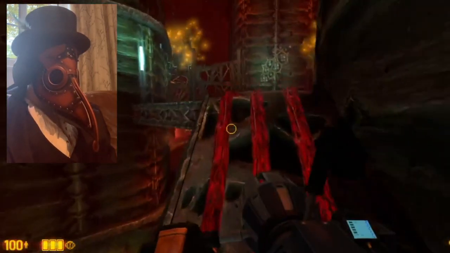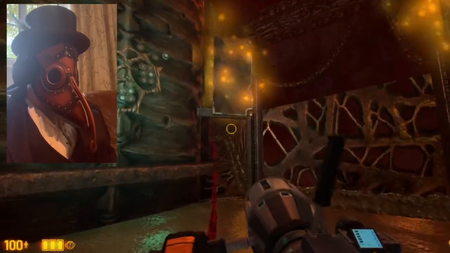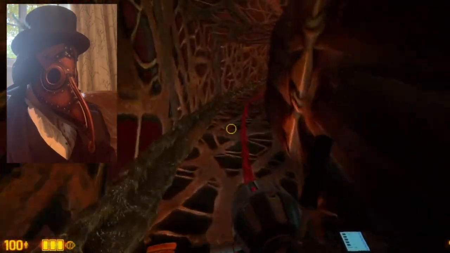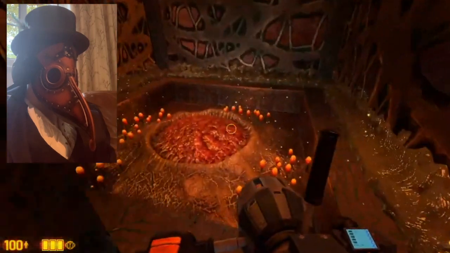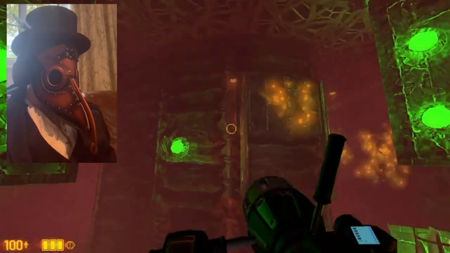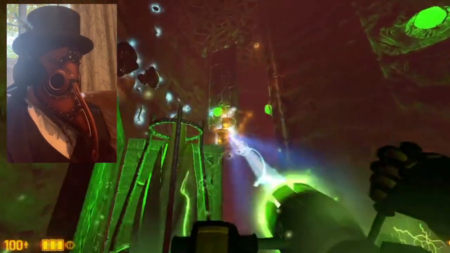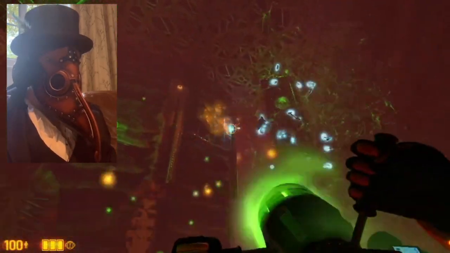Follow this. Wait, there's three different doorways. So we have to do them separately, okay? We'll start with the first doorway then. We're going to do the right side first, because the right is always right. Go upwards. Okay. Take care of him.